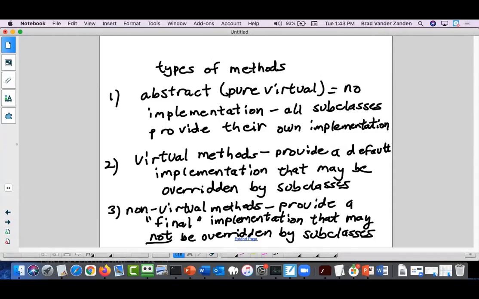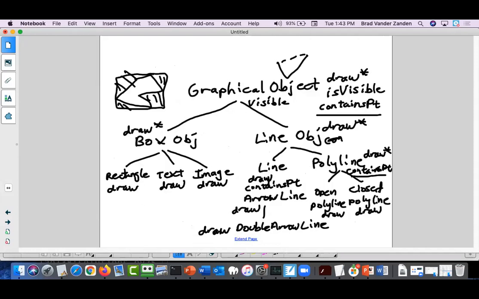Okay, so coming back, in addition to operations, you typically associate properties or instance variables with your classes. So here I had visible for the graphical object. Most graphical objects would also define a left, top, width, and height, even if they're a line object.